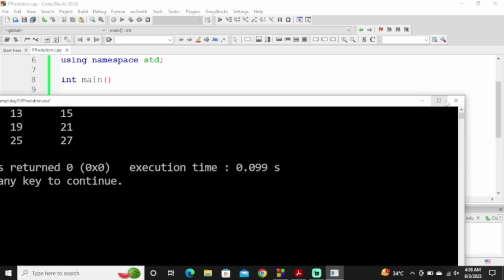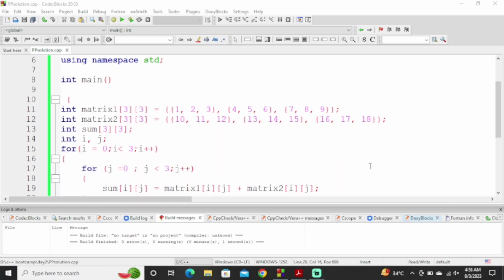What you can do is print this in a very good manner, and you can make further modifications to the code to look more appealing. So yeah, that was it. Now let's have a look at problem number 4, and you guys have to solve that problem and let me know about the solution.